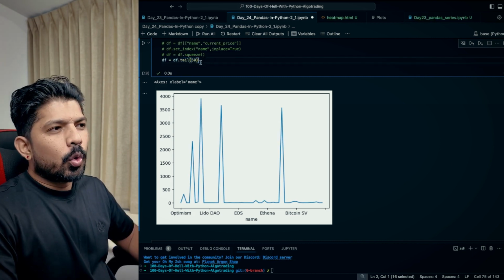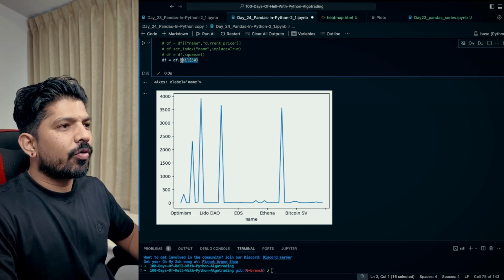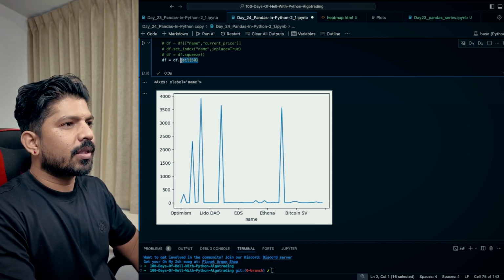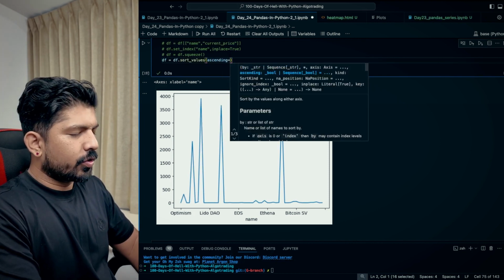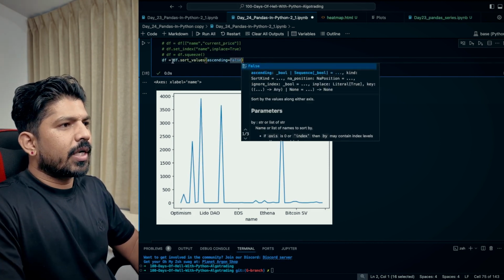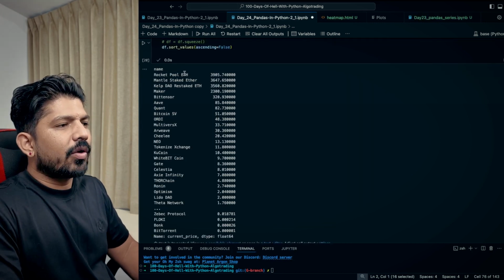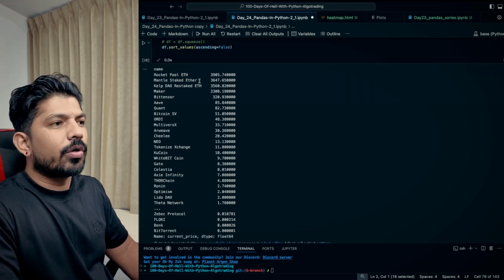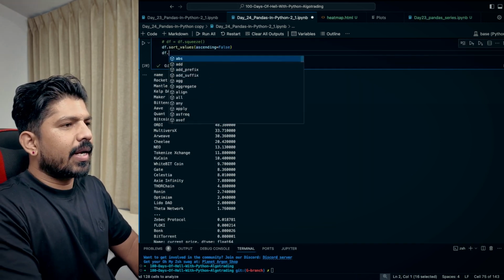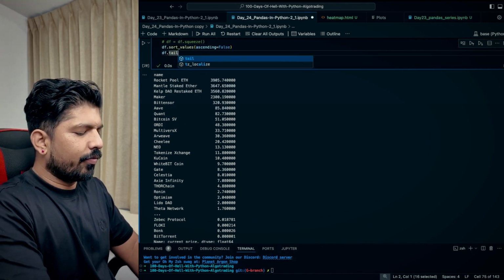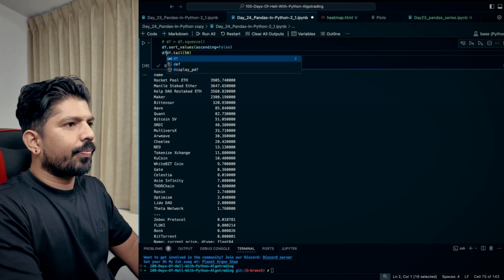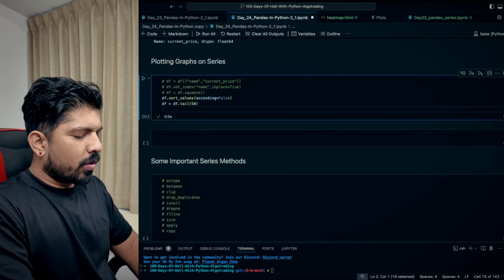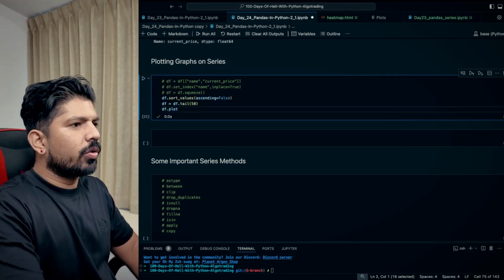So now what we can do, we can sort this. So for that, we'll write df.sort_values, and ascending equals false. Okay, so let's check this, what we get. You can see that we have the values in descending order. What we can do, we can just get the tail 50 values, and we can create a new data frame. And I think now we can plot this and we should be getting a good plot.